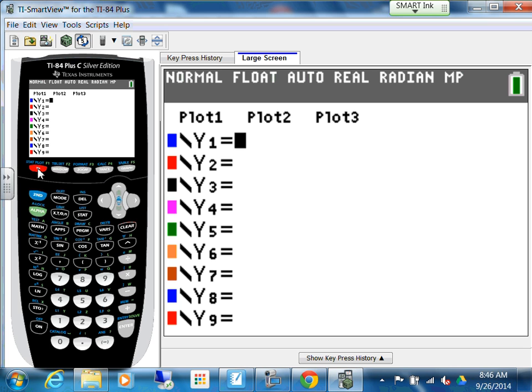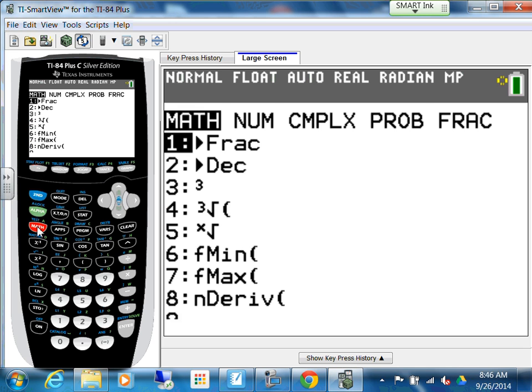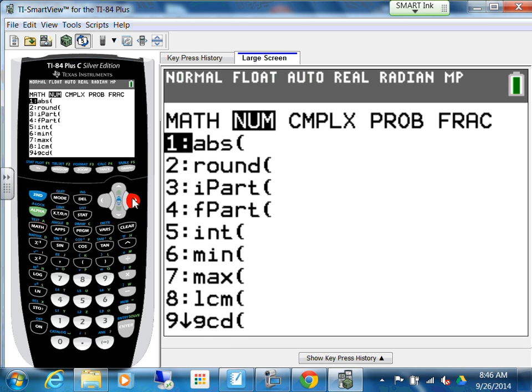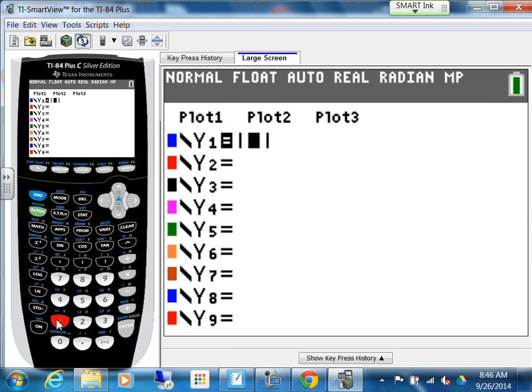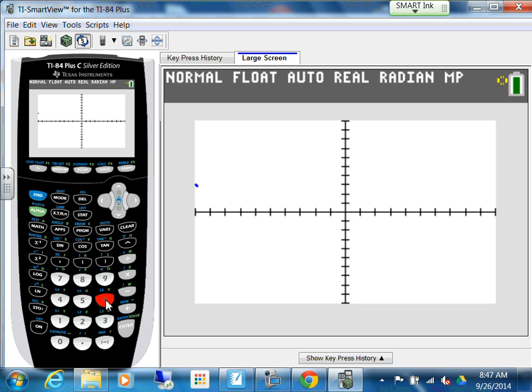Okay, so we're going to go to y equals, and we're just going to look at this graph. Right arrow key, number 1, absolute value. Inside the absolute value, we're going to type x plus 2. And outside the absolute value, we're going to type minus 5. So it's the absolute value of x plus 2, and then outside the absolute value is minus 5. So we got it typed in? Yes? We're going to do a zoom 6, so you know for your calculator what you're doing.